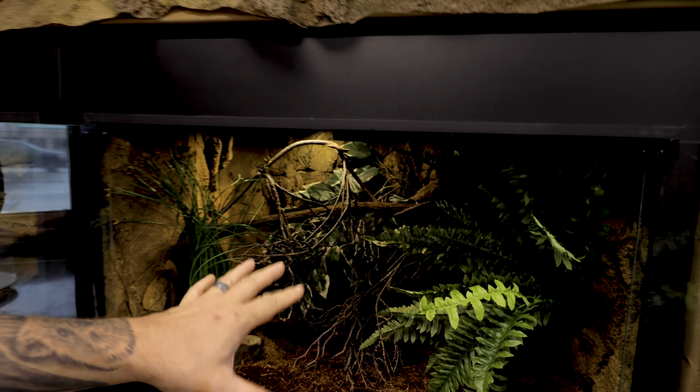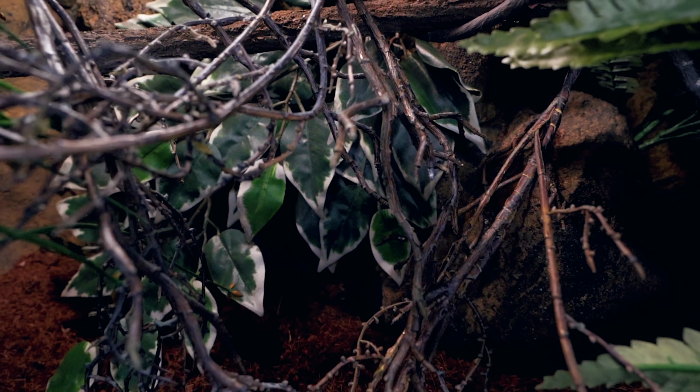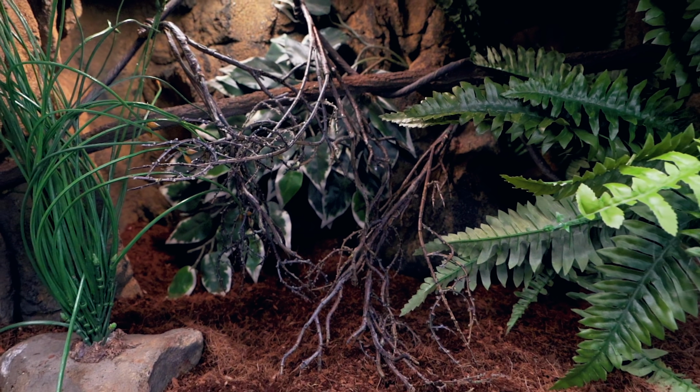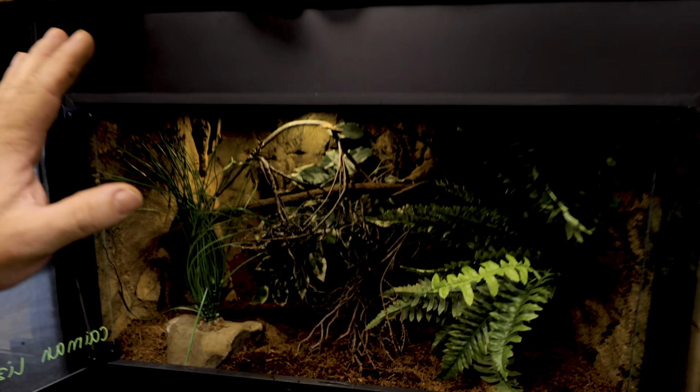And I think that's going to be good enough for them. In a perfect world, we'd probably do live plants, but to be honest with you, right now, nurseries are pretty much shut down or just opening up, and there's not a lot of availability of live plants. So I did what I could possibly do.